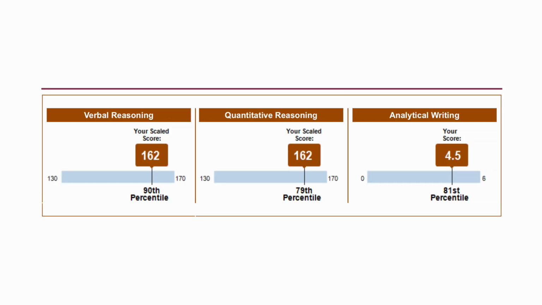And now for context, because I know some people will ask, and I do think it's helpful, my scores were a 162 in verbal and in quantitative, and I got a 4.5 in analytical writing. Overall, it's a pretty good score. I did better in the verbal reasoning than in quantitative in terms of percentile. I also could have done better overall. It's obviously not a perfect score, which is why this video is not called How to Get a Perfect Score on the GRE. But hopefully my tips for studying for the GRE will help you, and with some consistent studying, I really do think that you can get to whatever your goal is.